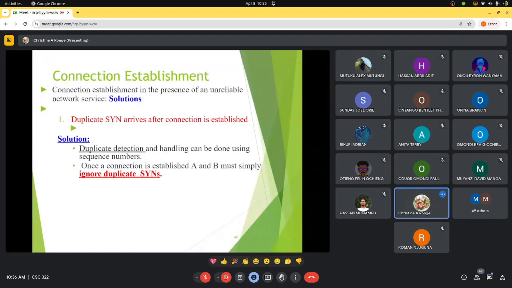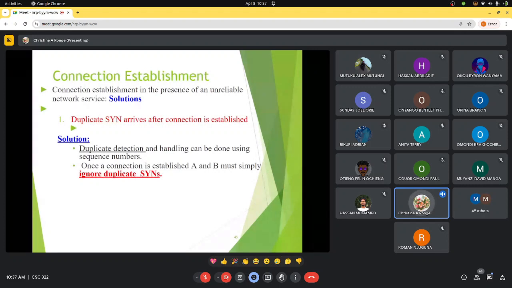So for example, if the client sends a SYN and says, my sequence number is I, the server will respond and say, look, the sequence number is J, but I'm also acknowledging your sequence number I. So the server will say, my sequence number is J, acknowledging the original sequence number I. So now when the receiver receives J and I, they will be sure that the sequence number which is being acknowledged is I. And so they can tell whether there is a problem with the connection establishment.